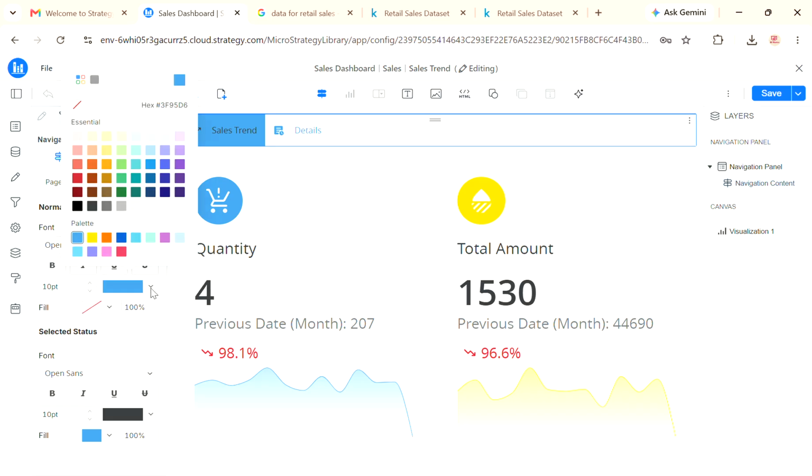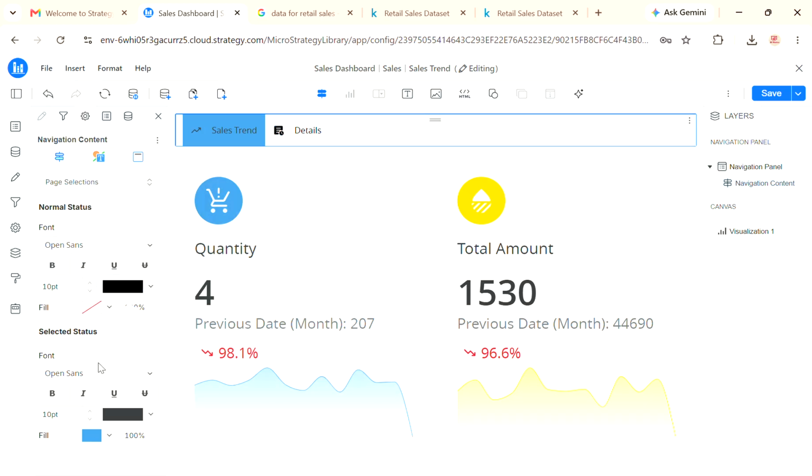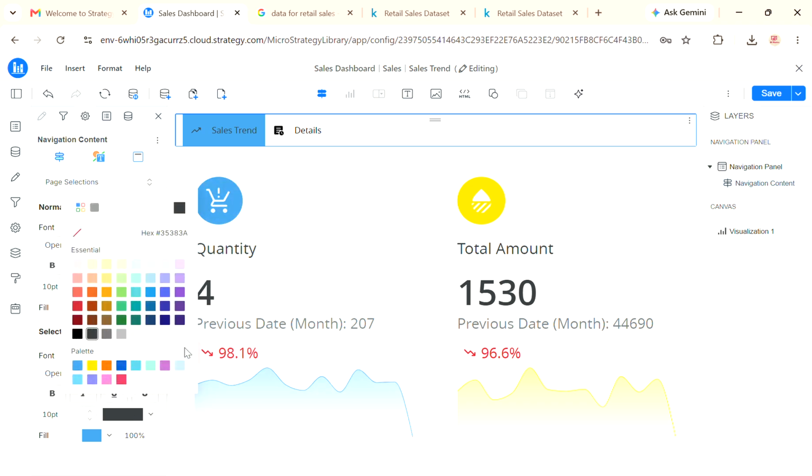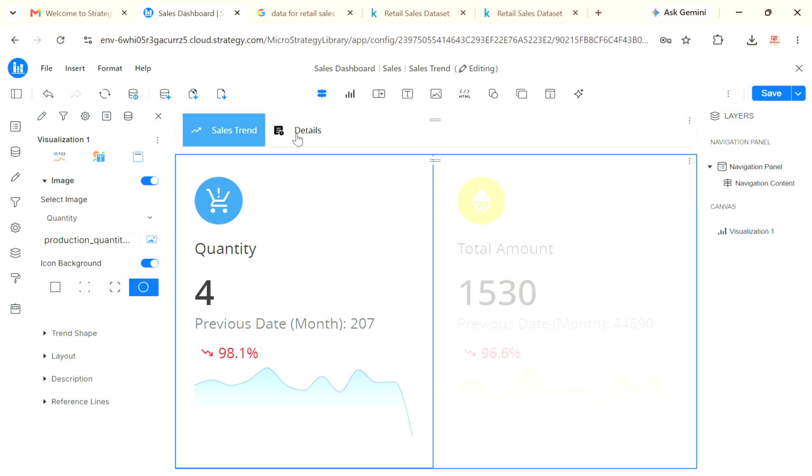Let's say I change the normal status font from blue to black. Now you see this becomes black, and on selection let's change the font to white. If I do this, you see these changes happen. This is really a great option which we have.